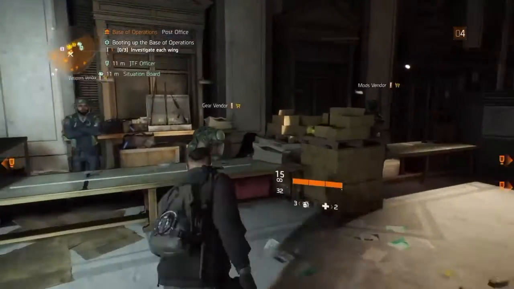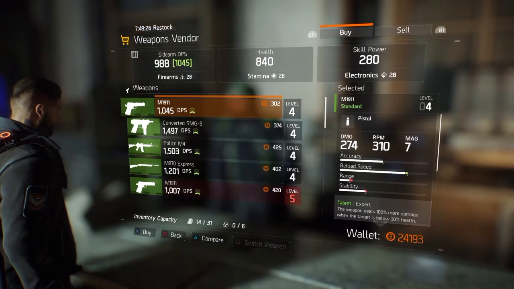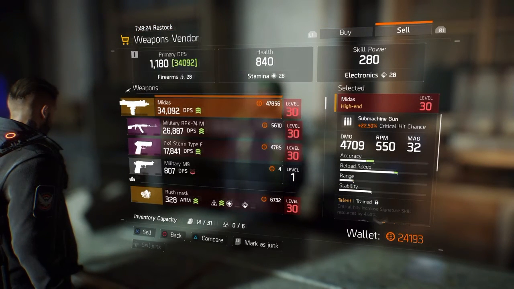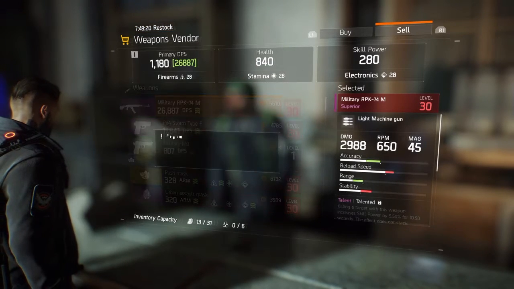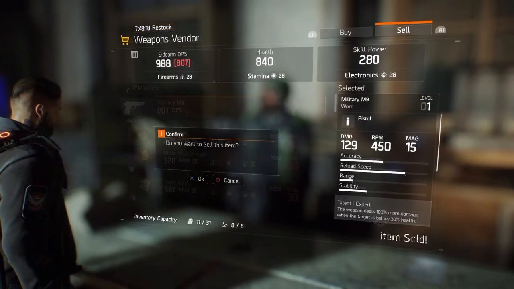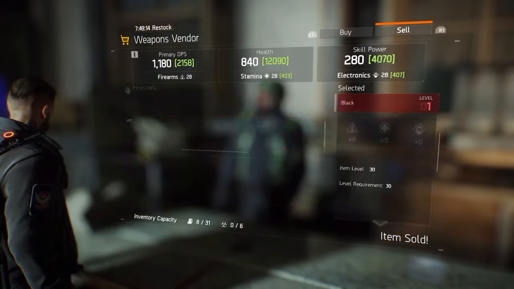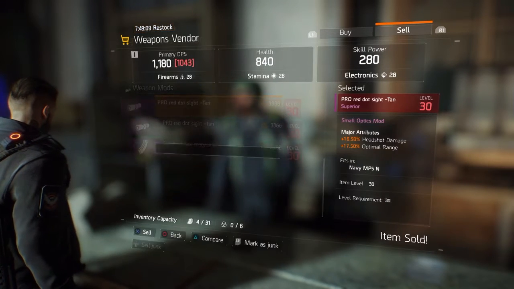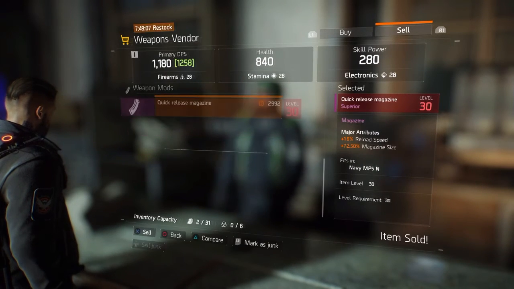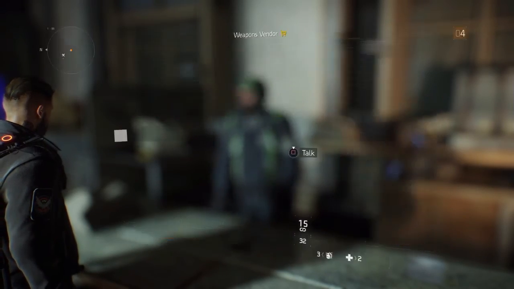The neat thing about this trick is I'm going to sell all the items. Obviously, being level 30 exotics, they're going to sell for quite a bit. See, the Midas here is going for over 47,000 credits. Something's going for 4,000, 5,000 credits, 3,000. So I'm upping my bankroll relatively high for a level 4 character, which gives me a lot of funds to purchase the first pistol, which is like 300 credits.